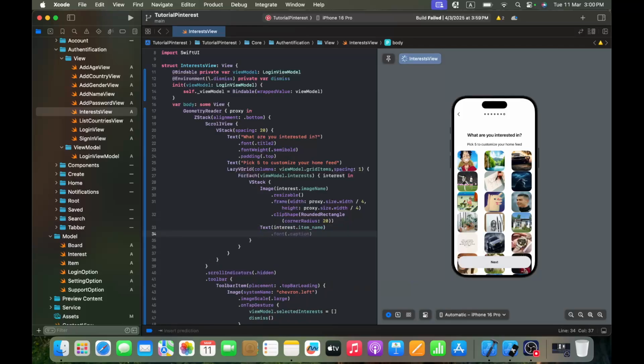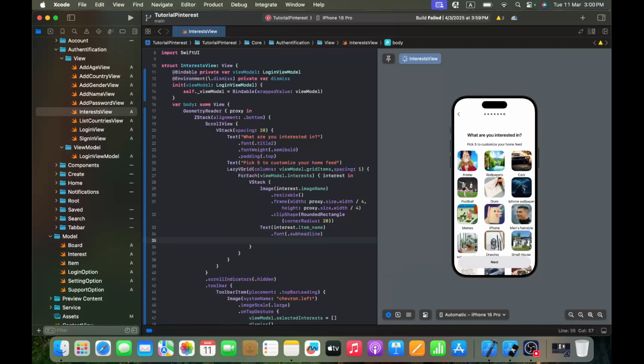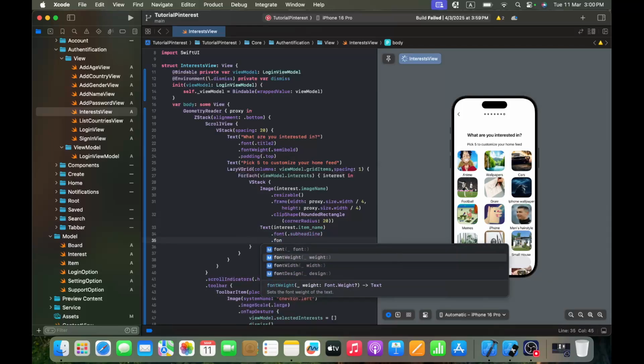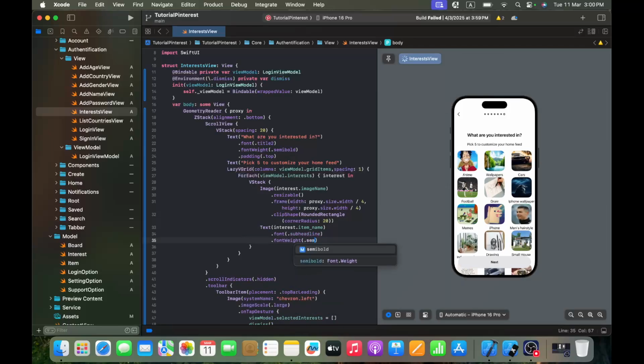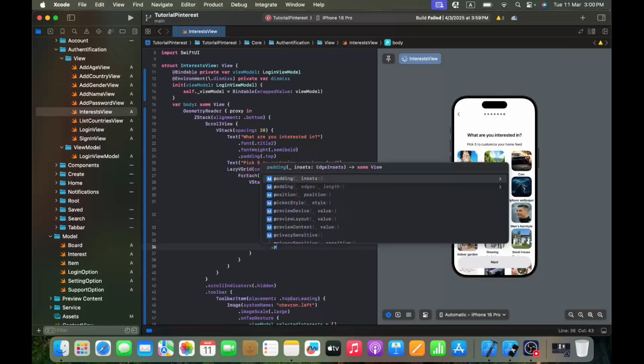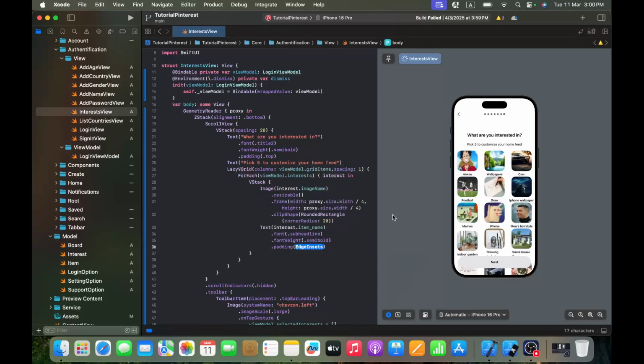And I'm going to give it a font of dot subheadline, a font weight of semi-bold, and I'm going also to give it a padding of dot vertical, because as you can see we need more padding here.